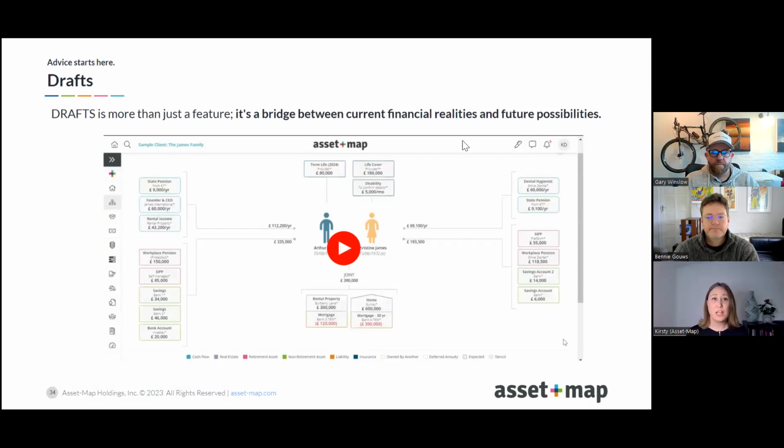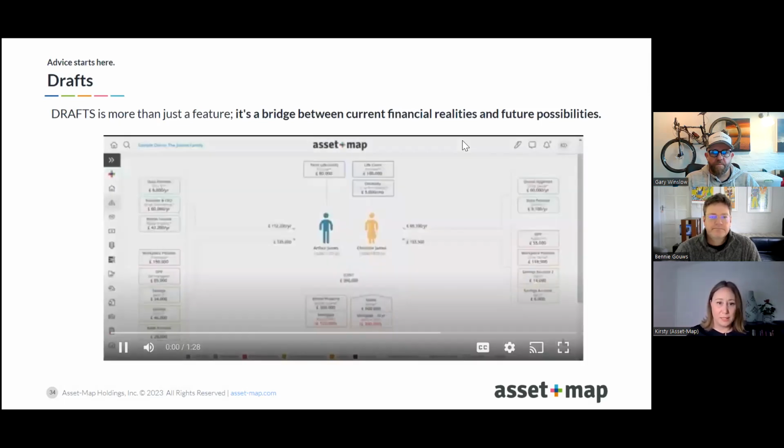Or if there's a specific change that you and the clients are engaging around, consolidation or filling of particular gaps, you can reflect that on the map without changing the current picture, but display it visually to have that conversation so the client can visually see what the impact of that change would be. And I'm just going to play this video quickly showing one example of that.